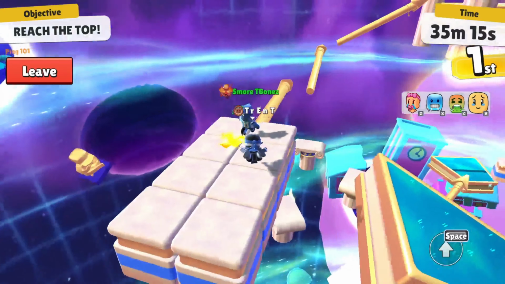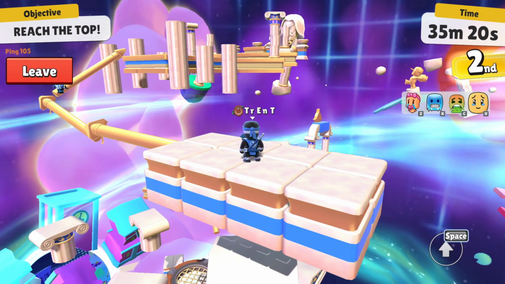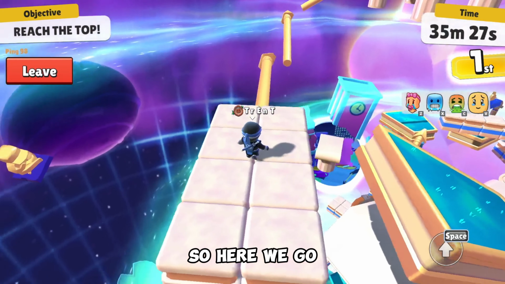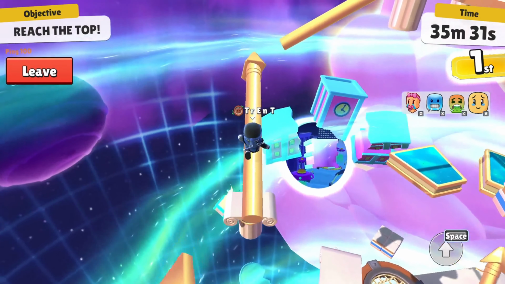All right, now we are nearing the finish and then we have 3 more arrows. And as you can see, we have the mythic lightning bolt skin up there. We are nearing the last 3 arrows, so here we go. My tip is to not jump and just stay straight. Come on, don't jump and stay straight.